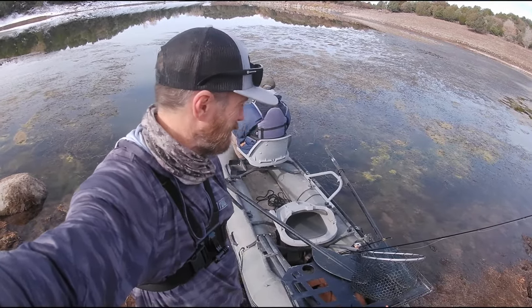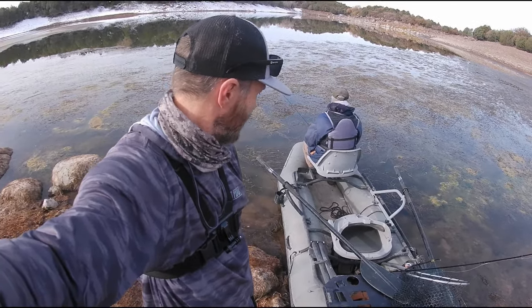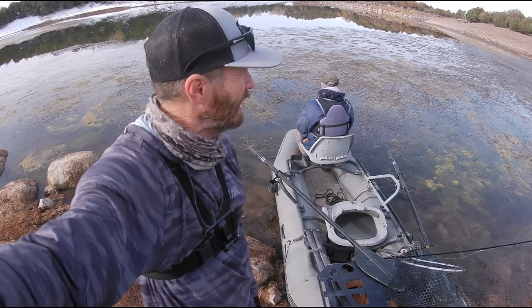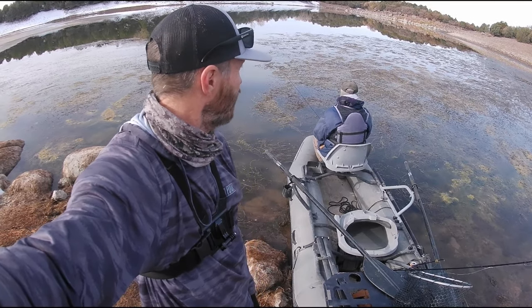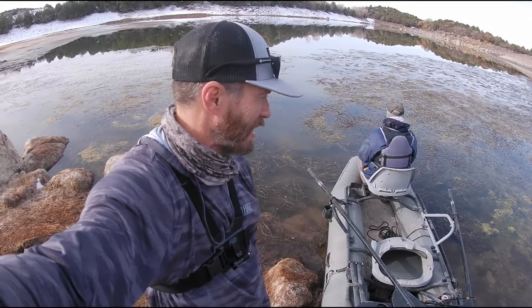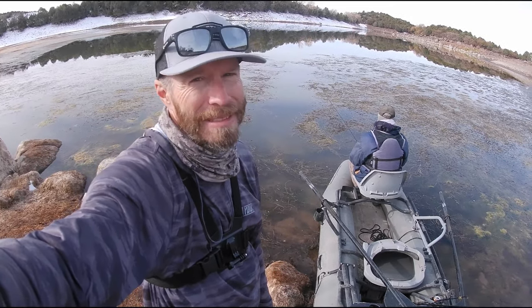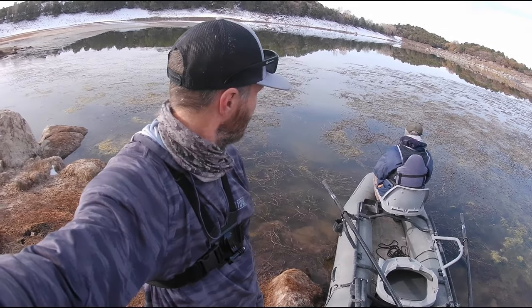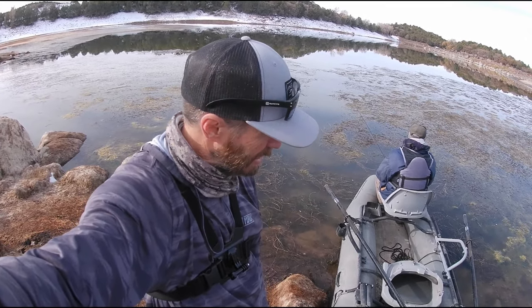It is adventure time. I'm here with my dad, trying to squeeze in a few last trips before the lakes start freezing over. It is fall, and as you can see, there's some snow. There's a little bit of ice along the edge, but it's the time of year when things start to freeze over. We're hoping to go out and catch some chunky bows, browns, cut.